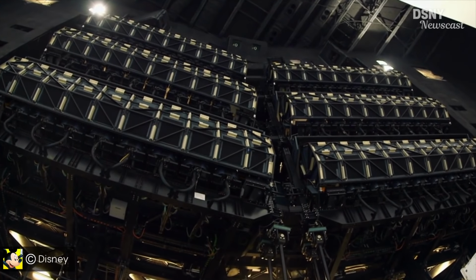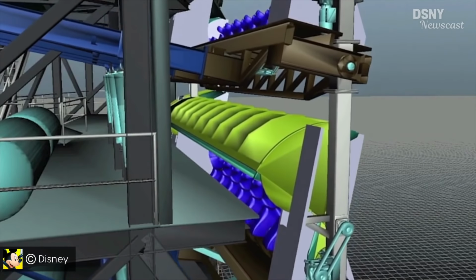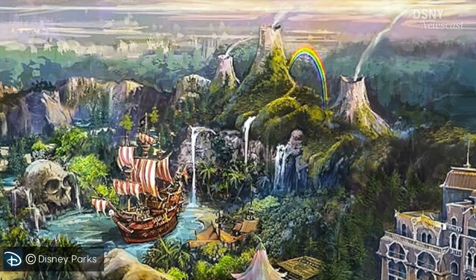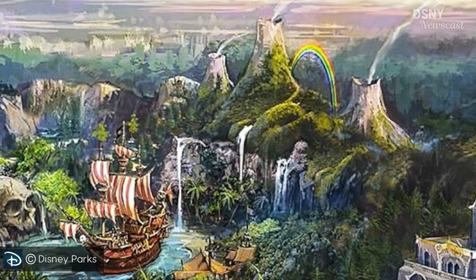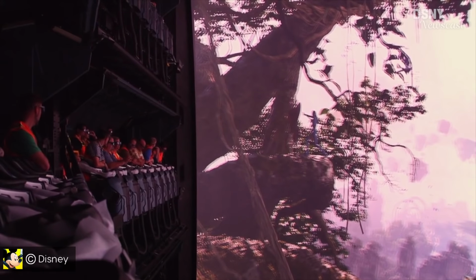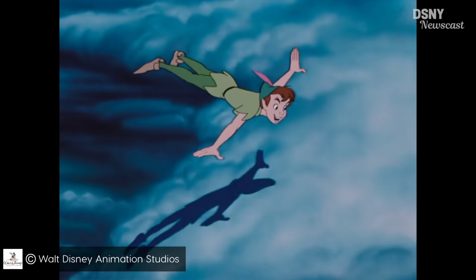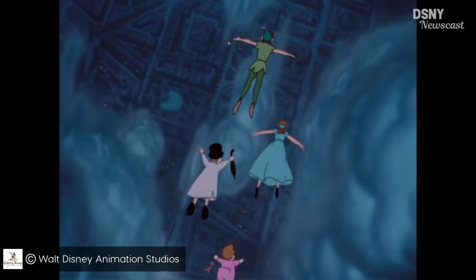Which, if you take all of that and consider the height of the show building along with the description of the 3D imagery, then it certainly aligns with the rumours that we'd heard that this attraction would be some form of simulator experience. Before the additional information about being seated in boats was revealed, I speculated way back in 2018 when it was first announced that this attraction could be using a modified flight of passage system, where instead of riding on the back of a Banshee, Imagineering can modify this system so you could be laying flat on your stomach, flying with your arms outstretched like Peter Pan. However, that was just my own armchair Imagineering of what I thought the attraction could be.